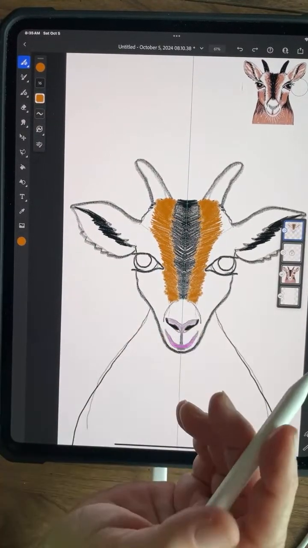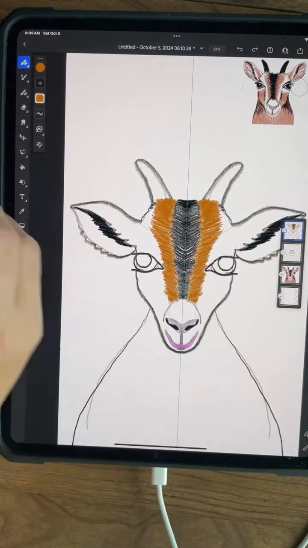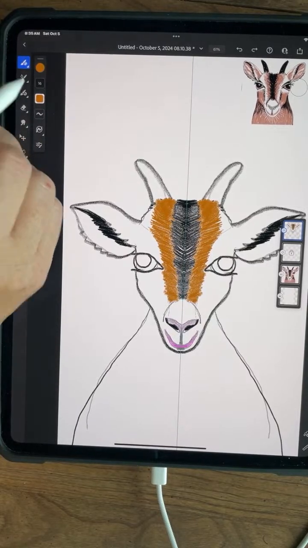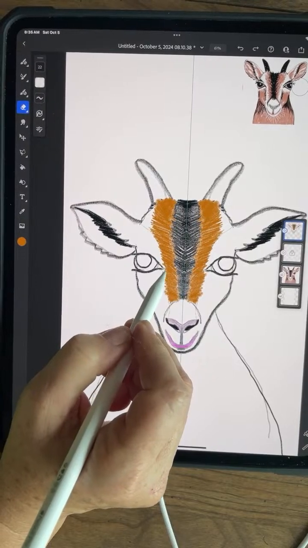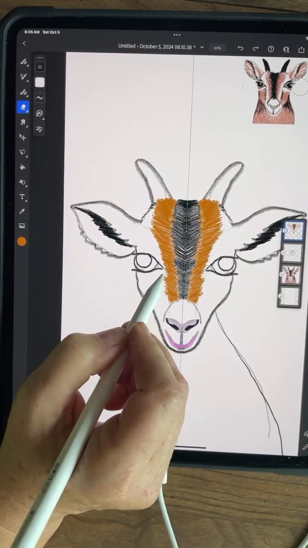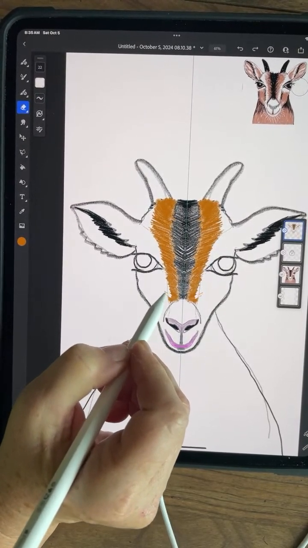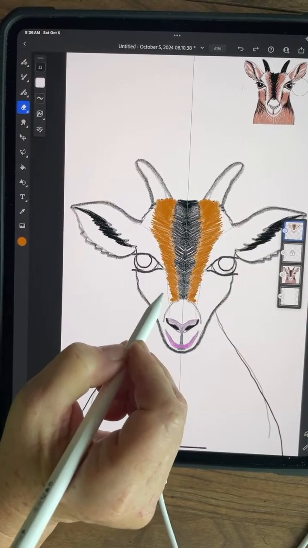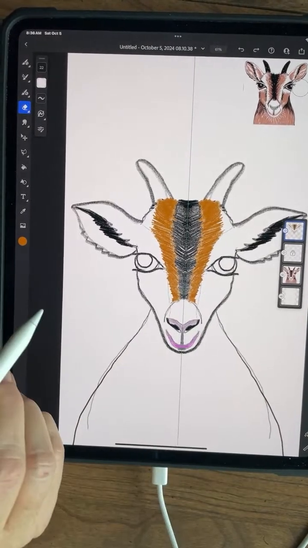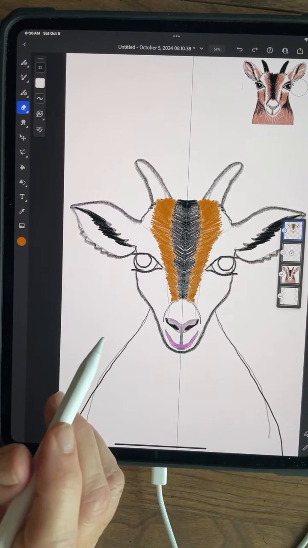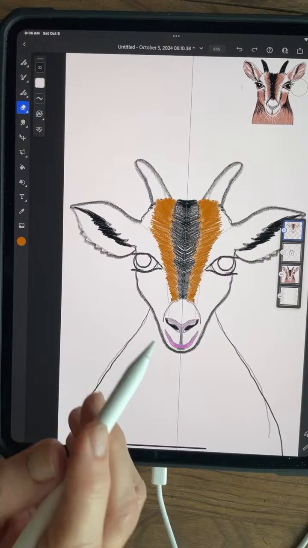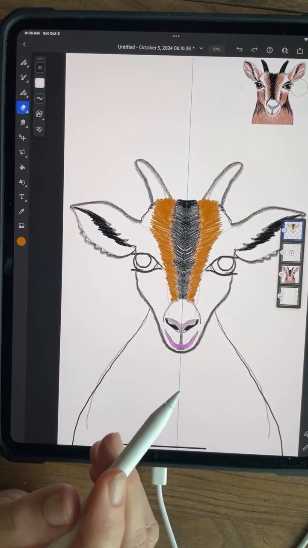But if you're looking for goats, what you can do, if you're not reproducing things for sale, you could just go on the, I'm going to erase this a little bit because I want to put a white line in there. You can just go on the internet and look for goat images and get a reference that way, as long as you're not reproducing it for sale.